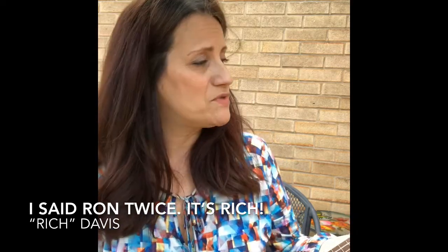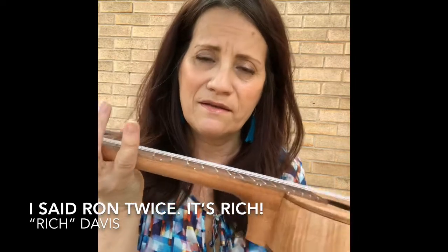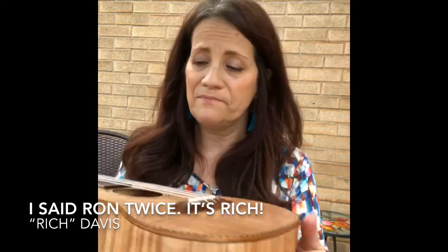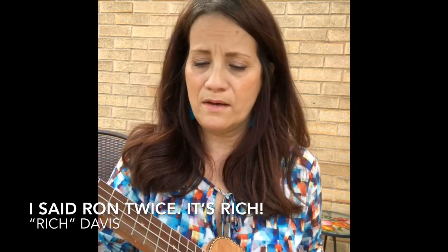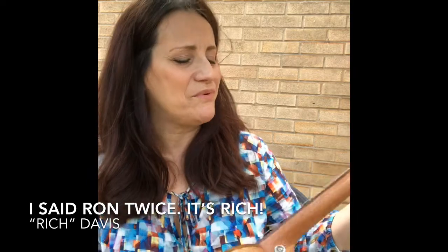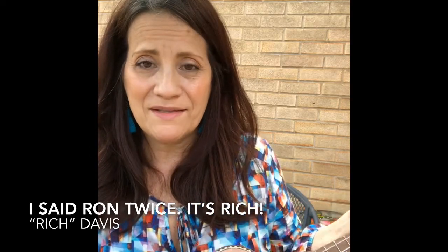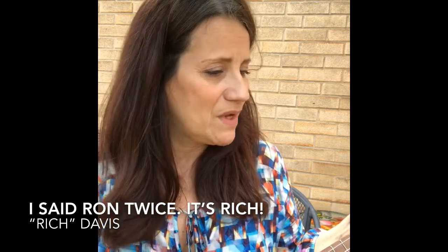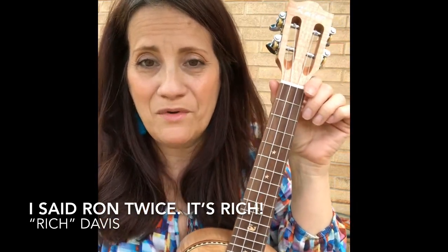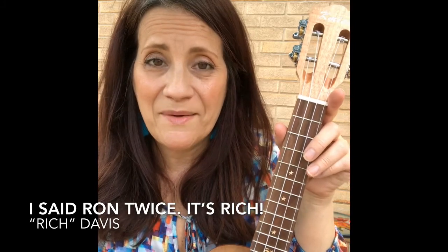This is exactly what I wanted. I love it — it's beautiful, it's very well made. It has markers on the fretboard so you can keep your place. There are strap buttons and no sharp edges, so I won't hurt my hands while learning to play. It's lightweight and the blonde colored wood is just gorgeous. I wanted something so I could sit out on the porch, quiet my mind and get in touch with music. Thank you so much Ron Davis — please check out his channel, and until next time I'll see you all soon!